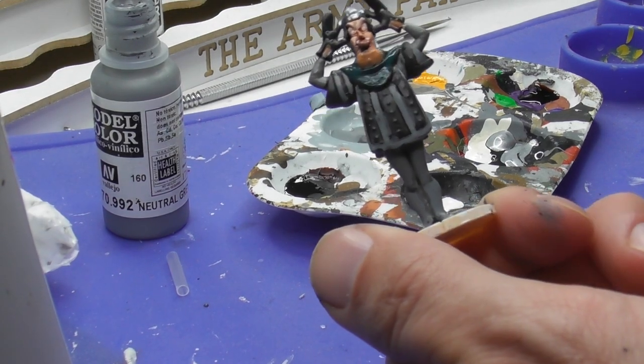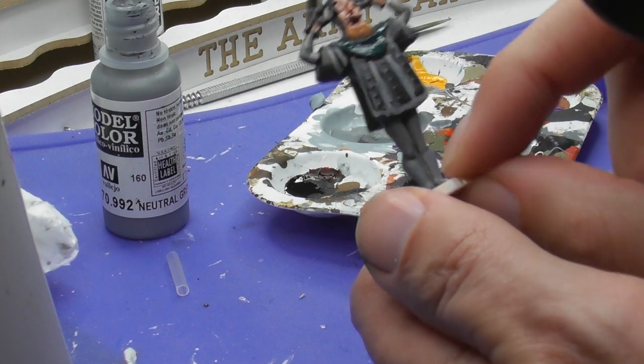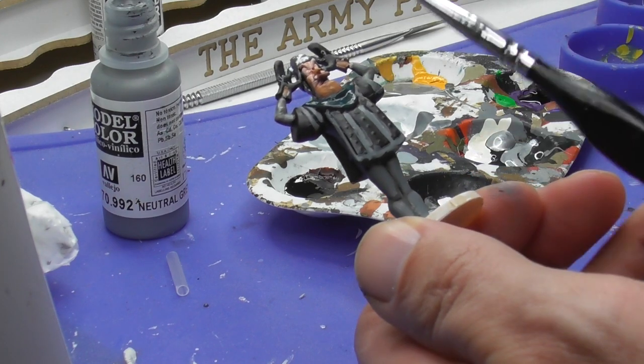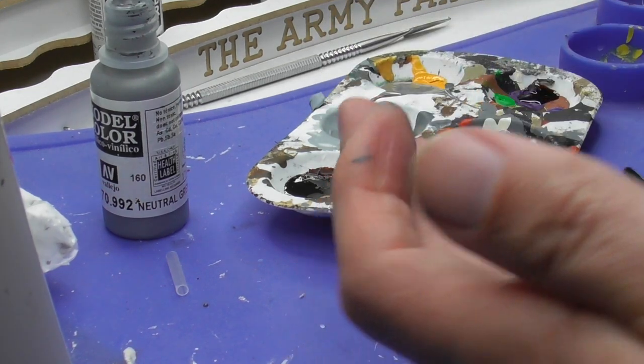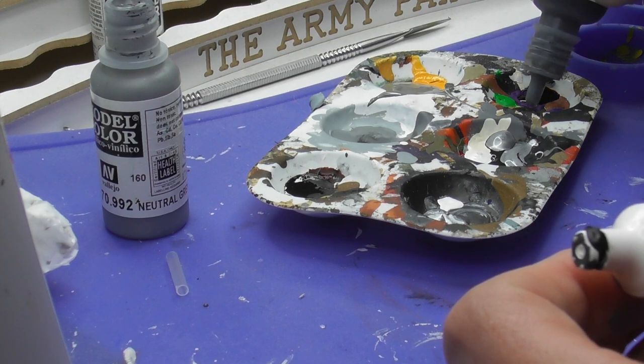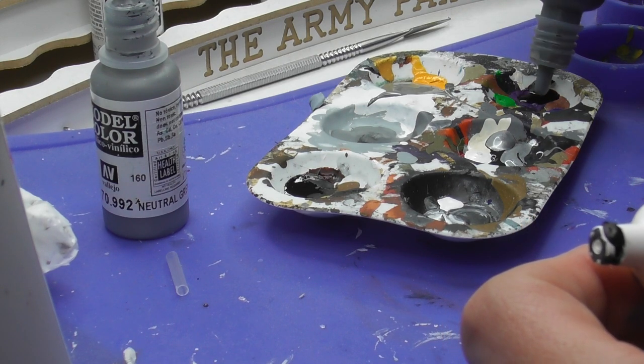Again, back to the face. Hopefully it has dried a little bit. And we are going to put on some color variation for the eyebrows. The eyebrows are pure black, which is from Vallejo. I'm going to use it neat. And a steady hand is quite required for this one.